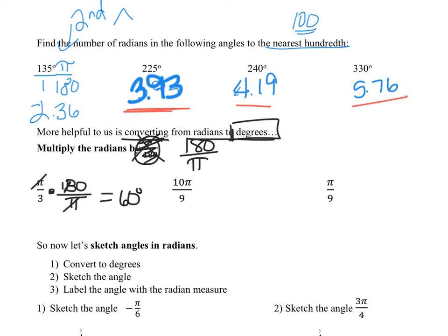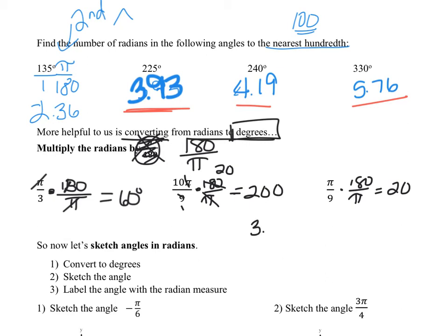Okay, so 10 pi over 9 times 180 over pi. And you reduce it, or you could just type this in your calculator exactly the way it is, and it will give you a nice clean answer. But you do realize that the pi's cancel out. 9 goes into 9 once, and 180 over 9 is 20, so it does wind up being 200. Pi over 9 times 180 over pi equals 20. So you just simply plug that in your calculator. It's as simple as that.